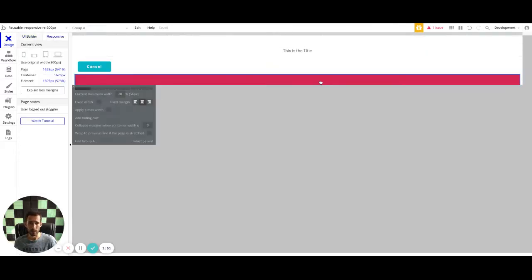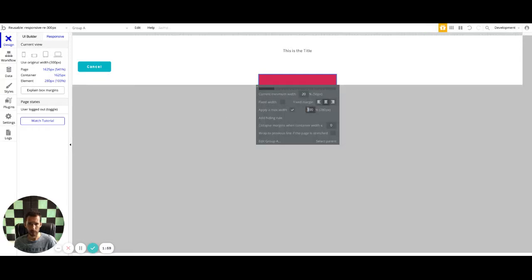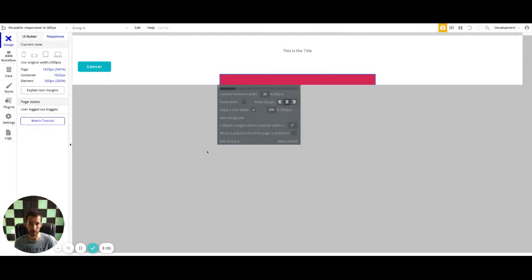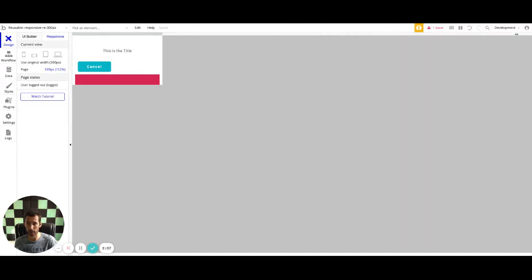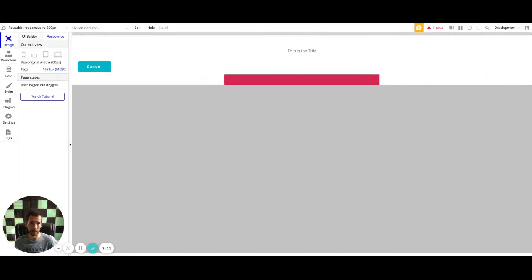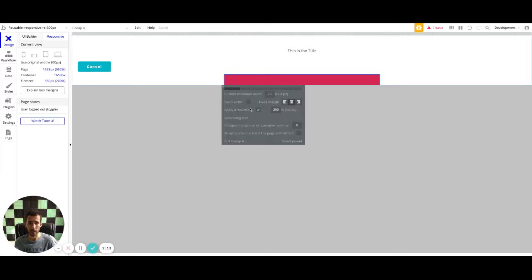But with this stretch, I'm not going to let it go all the way. I'm going to actually make it so that there is going to be the max width. And when I do this max width, I'll go ahead and set that off to 200%. So it's going to stay centered as well as be able to stretch beyond. So when I bring this back down to 300, you can see how it looks, and even further down, and then stretching it all the way out and how that's working on it.